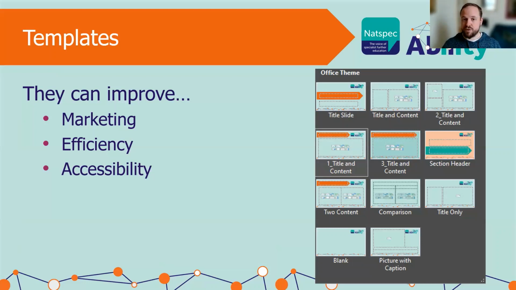So even if you just created a template with just a title slide and a title and content slide, you'd be great. You'd already be covering so much. There's a few others that are worth it there. Section headers can help break things up. A blank one can be quite useful if you've got a lot of content that you want to lay out as well. So I'm not going to go to great depth on templates. It is something that we can do as a separate issue, though, if we want to.